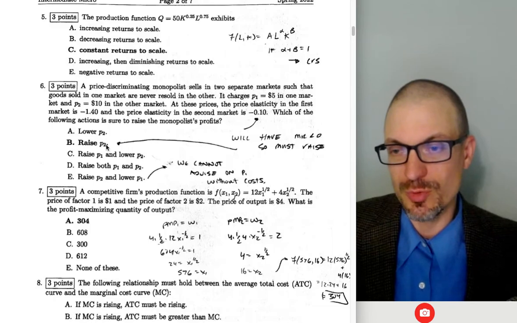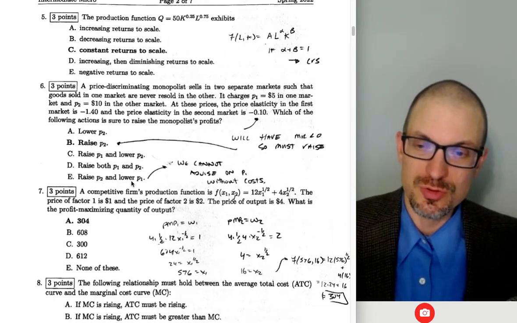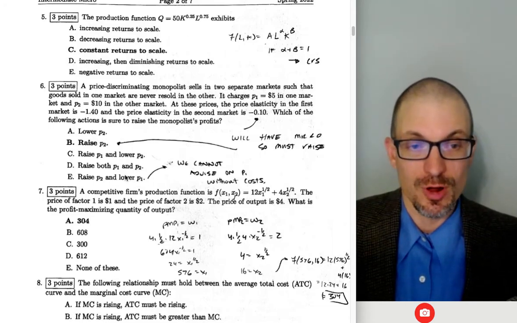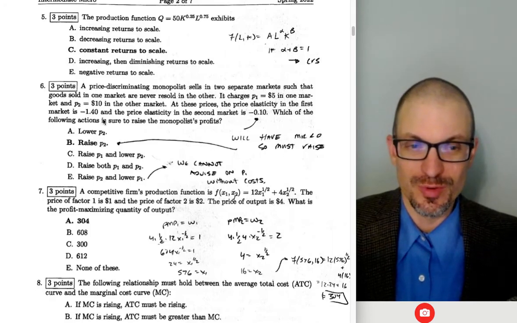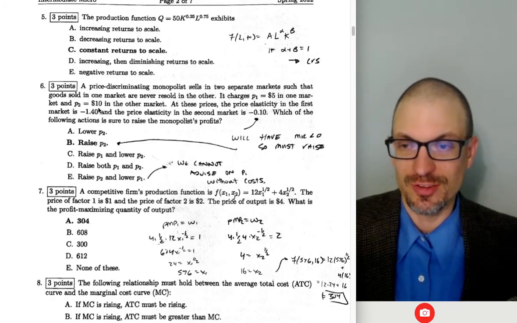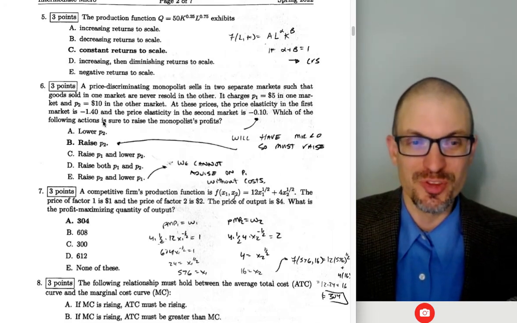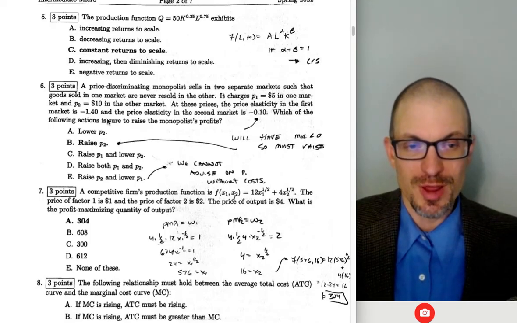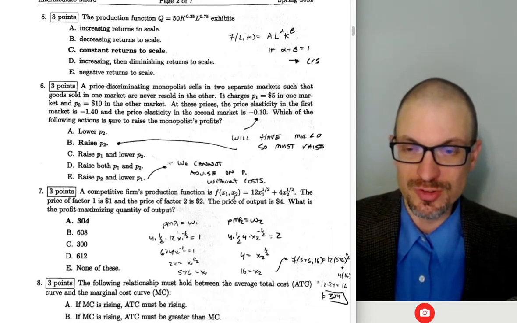The best answer here is we want to raise P2. We can say that for sure. You might have wanted to say, well, we'll raise P2 and we'll lower P1. And the reason why you might do that is if we had costs of 0, right, then we'd actually want to move to the point where demand was unit elastic, or we'd be interested in maximizing revenue. In principles of micro, we talk a lot about what you have to do to maximize revenue. Well, if demand's elastic, you want to lower the price. If demand's inelastic, you want to raise the price.